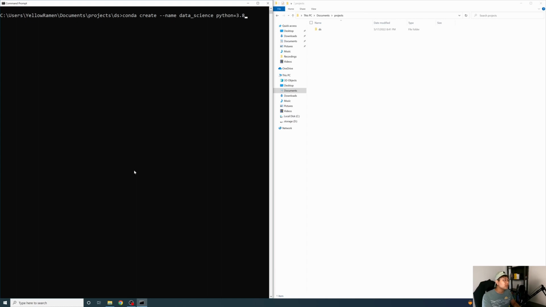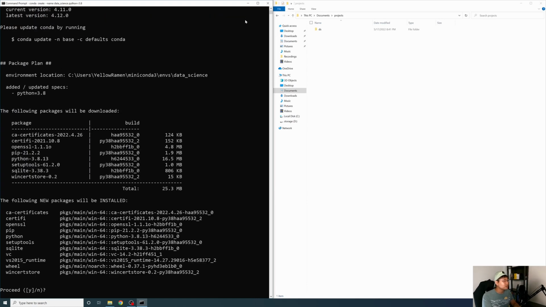So what that means is we're going to create a Conda environment called data_science, and it's going to install Python version 3.8 for us. The reason I'm going with 3.8 is because, actually no particular reason, that's just the one I'm used to. So enter, and let it do its thing.